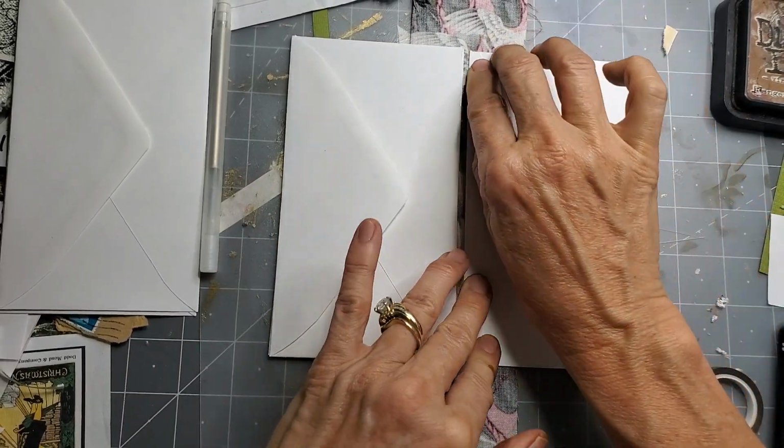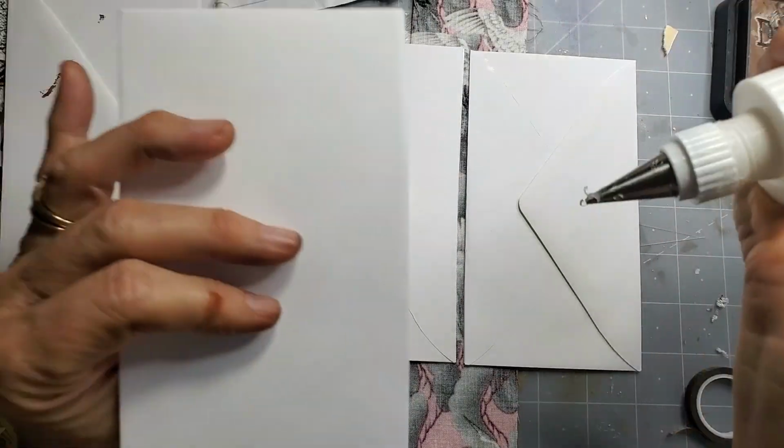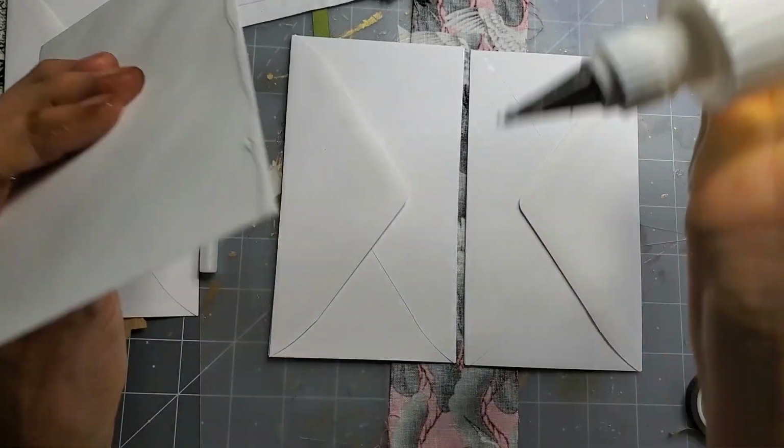This is more of a pocket storage than an actual book. I guess I would call it kind of a pocket booklet. If I had to call it something, that's what I would call it.